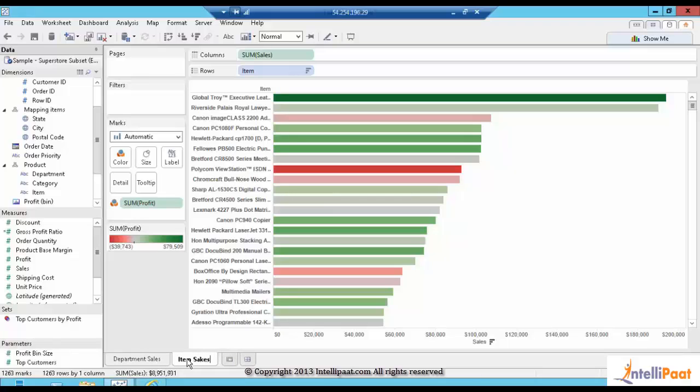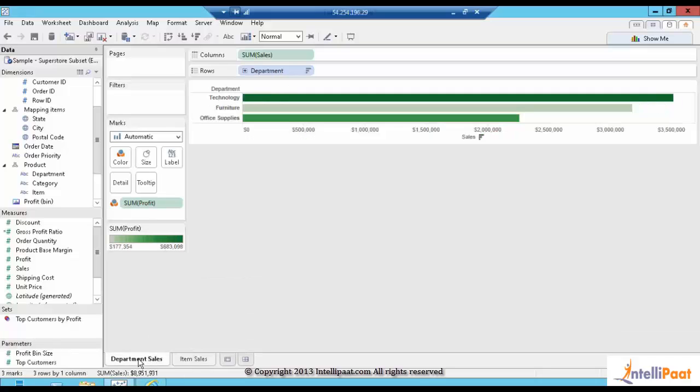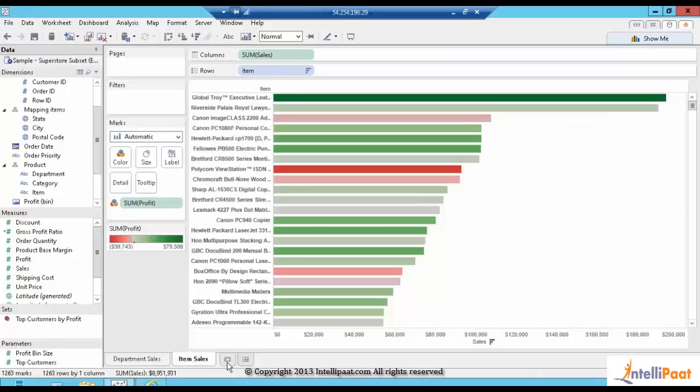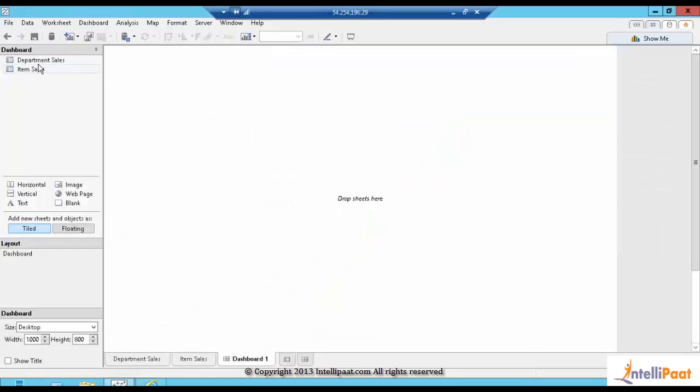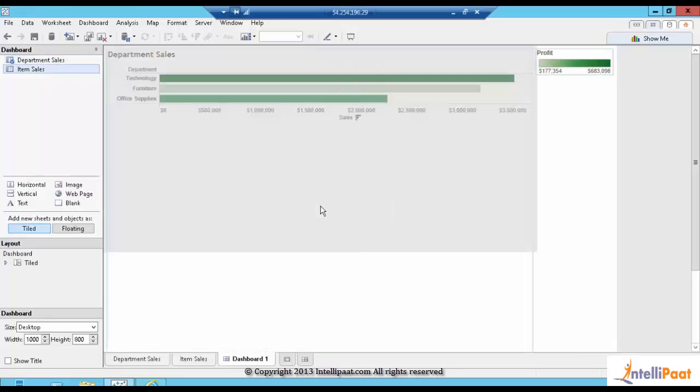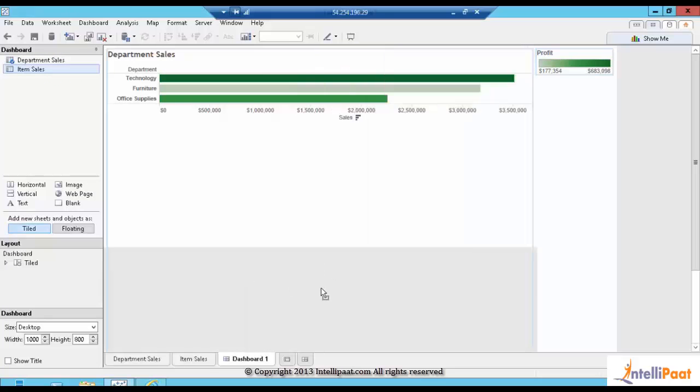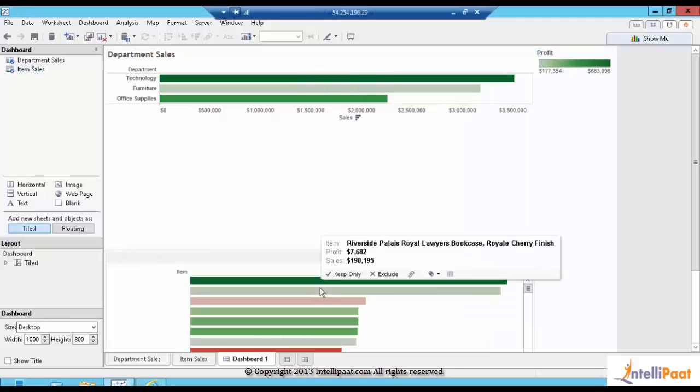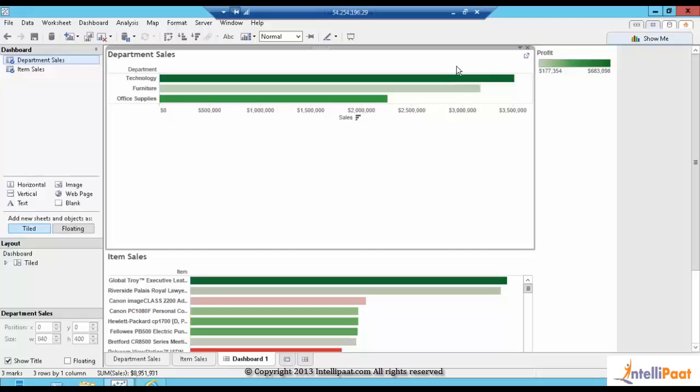Item sales. Okay. So I have two reports here, basically a department level sales and the item level sales. So what I can do is go to the dashboard. I'm going to drag this in, department sales on the top and my item sales at the bottom, right?